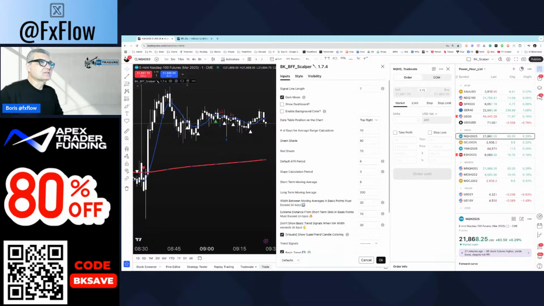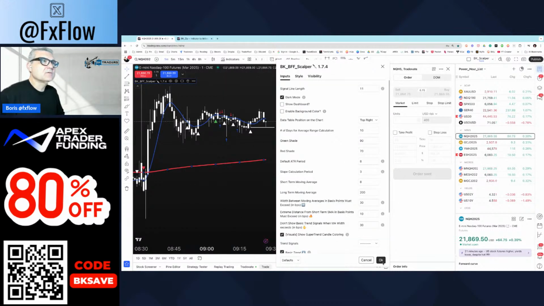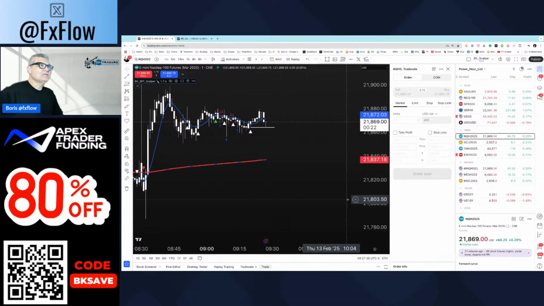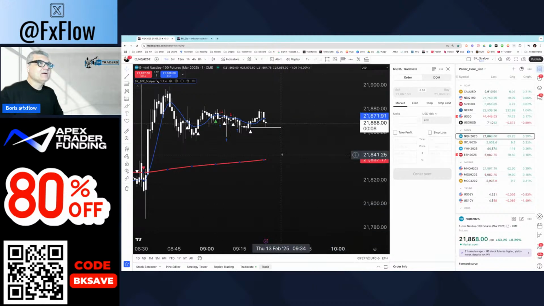So in the settings, there is signal line length, and it's defaulted to like 7 candles. If I want to make it more, let's say I put it at 11. Where's the signal line? Is it still there? Okay, there it is. And you see how that extended out? I can always make it longer after it disappears just by going into signal line length and increasing my length. I can make it 14 if I want to. Okay. And now it gets really, really long.